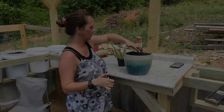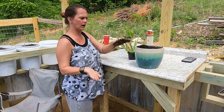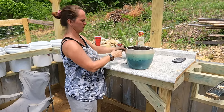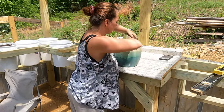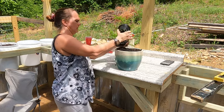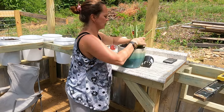This is my potting table that Chris and I made, and this will be the first time I am using it. I took some of the leftover soil — I am going to dig it up, take this aloe plant out and replant it in the bigger pot. Let me dig a hole and put it out of here and in here so that it will do a little better.